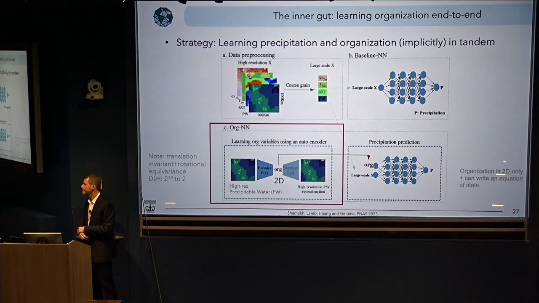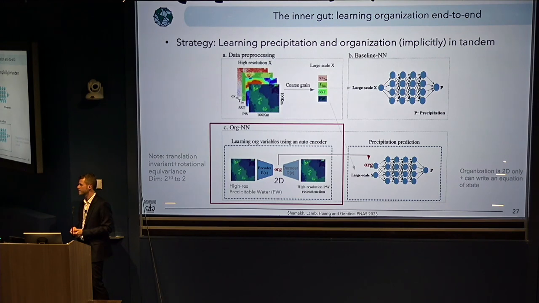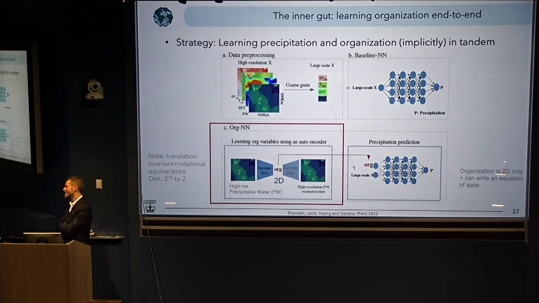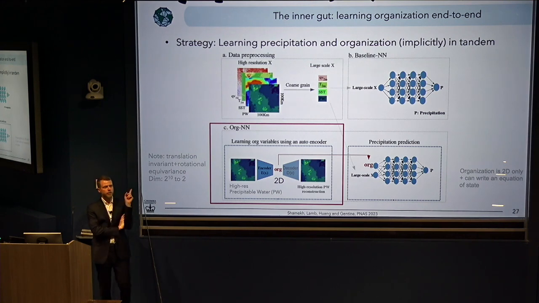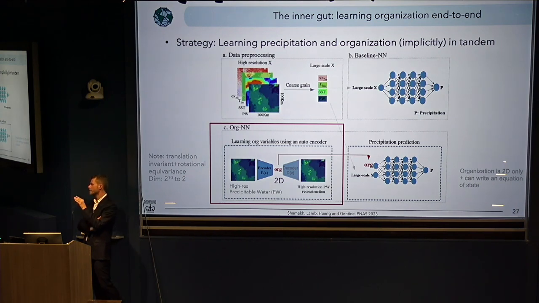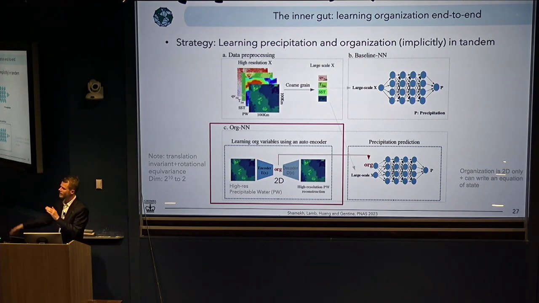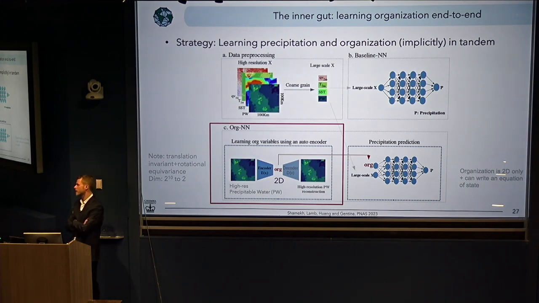Thank you for the interesting talk. Regarding your equation discovery, it seemed like you could make the prediction of rain deterministic given the right boundary conditions. I was wondering if that feeds into the quest for cloud seeding in countries — can we learn anything in terms of what is needed to guarantee that it rains? Yes, that's a great question. We actually have a project to look at cloud seeding — can we use some of the strategies to look at cloud seeding? The issue is more about scale. We also need to look a lot at the scale at which we can do that. Things can be very nonlinear — if you put too much aerosols, you can actually shut down the response. It tends to be very, very nonlinear, which is kind of a challenge. But that's something we are trying to look at — it's actually very interesting.